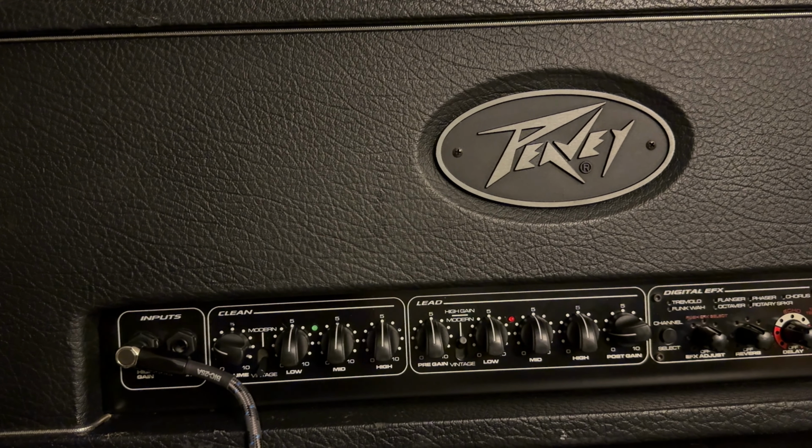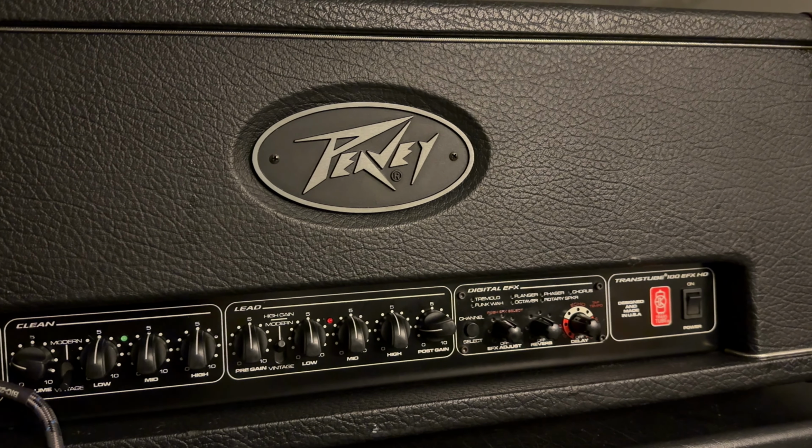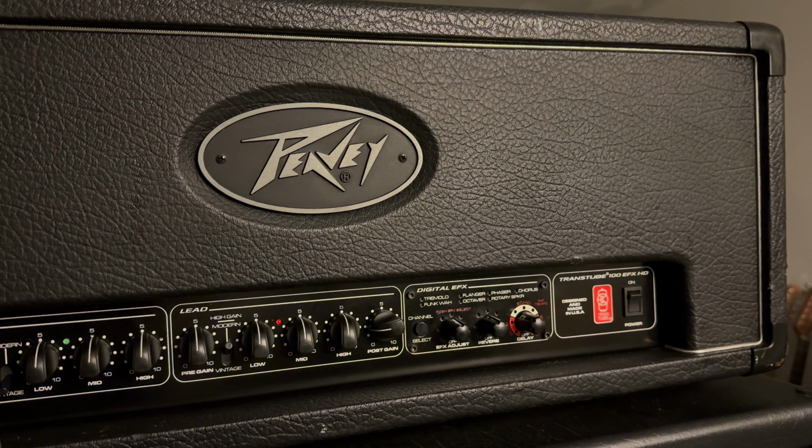Secondly, this amp came out right around the same time as Peavey's XXL, which was another solid state offering. And I imagine that of the people who were willing to play a solid state amp, most of them went with the XXL because it was three channels. It kind of looked more like a triple X or maybe even kind of a dual rectifier. And that was just more trendy at the time. So these probably didn't sell well for that reason too.